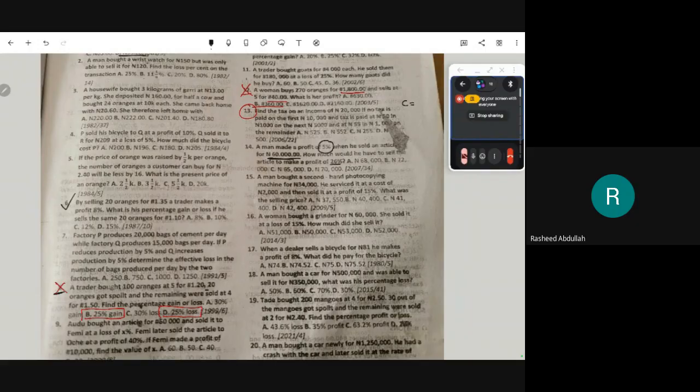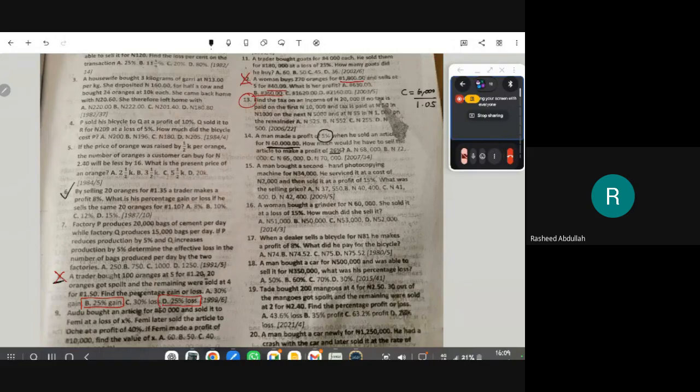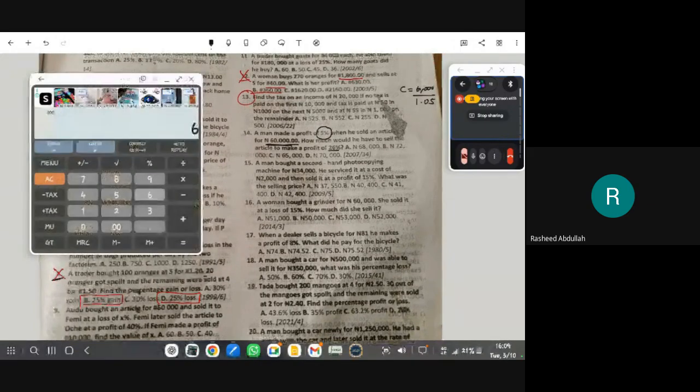Very simple. Cost price is just going to be the selling price, 60,000, divided by 1.05. I hope you guys are following me. That formula, sharp. Selling price is cost price multiplied by 1 plus whatever percent you have. Because this is 5%, I did 0.05. I added it to 1, and I divided the selling price by it, sharp. That's how smart JAMB plans used to work. So when you do 60,000 by 1.05, I've left the realm of small children calculation. I'm now doing big men calculation, JAMB calculation. That's how you should think.